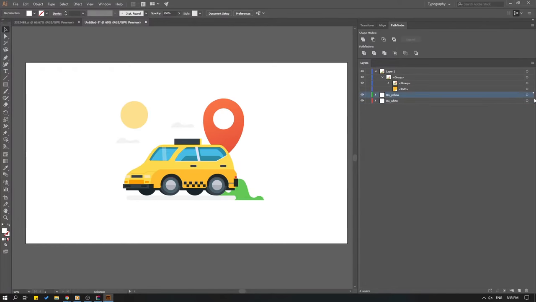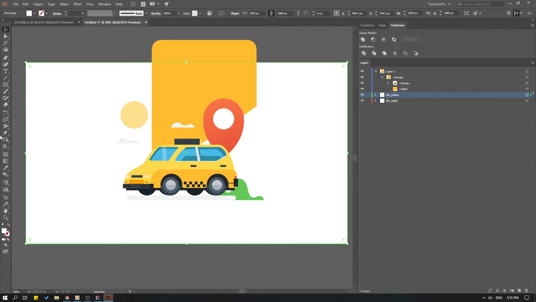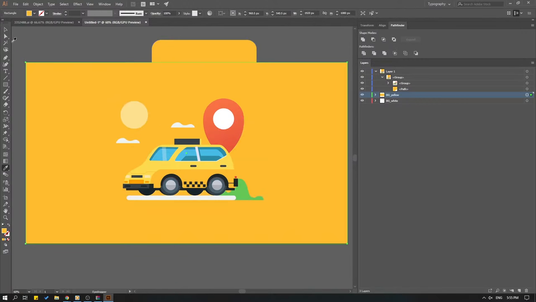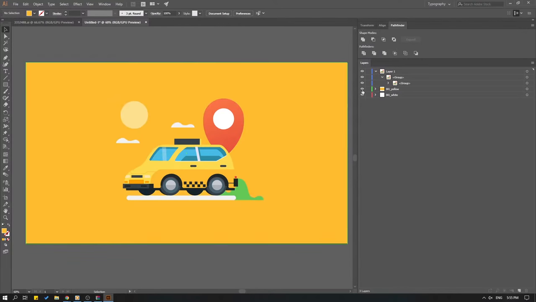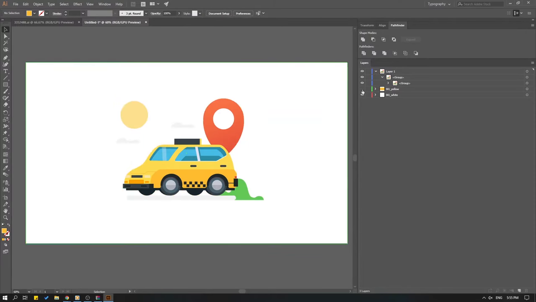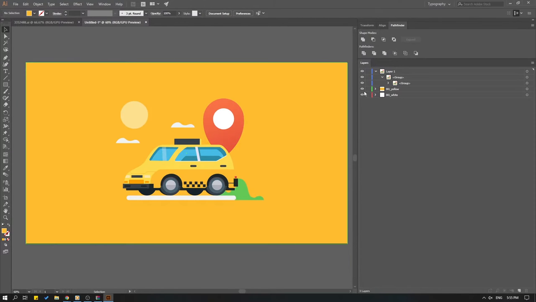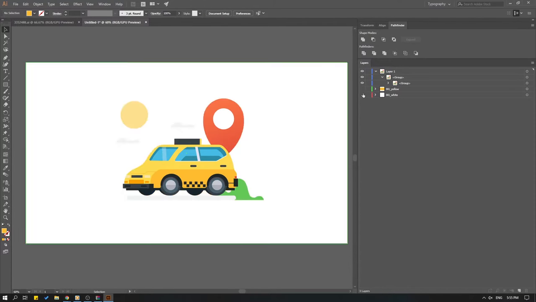So select this yellow background, yeah, let's click this icon and enable this path and select this color with the eyedropper color icon. Click the selection tool. Okay, select this path and click here and delete. So, for example, we have two ways to use the background, background yellow and background white. Okay, I will save these two layers for animation.